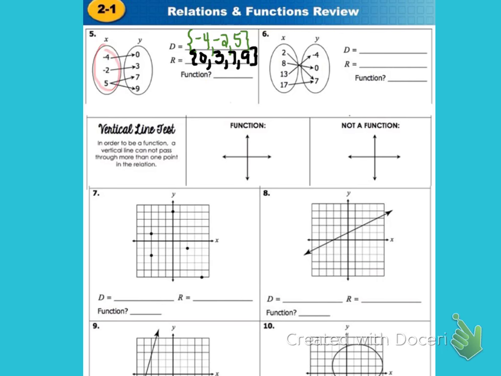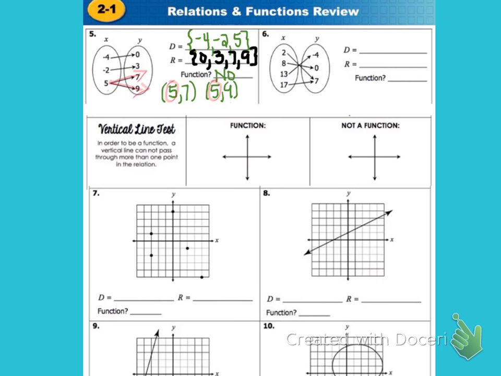Now we talked before about how a lot of times there was a red flag when you have fewer numbers in your domain than there are in your range. The reason why was, if you look right here, there was this mapping of 5 both onto 7 and onto 9. And so when you use mapping notation, this is that signal that this is not a function. This is reflecting that there are 2 ordered pairs that have the same input of 5: 5, 7 is an ordered pair, and 5, 9 is an ordered pair. So then we have that, again, repeating x value, which cannot happen. So that's not a function.